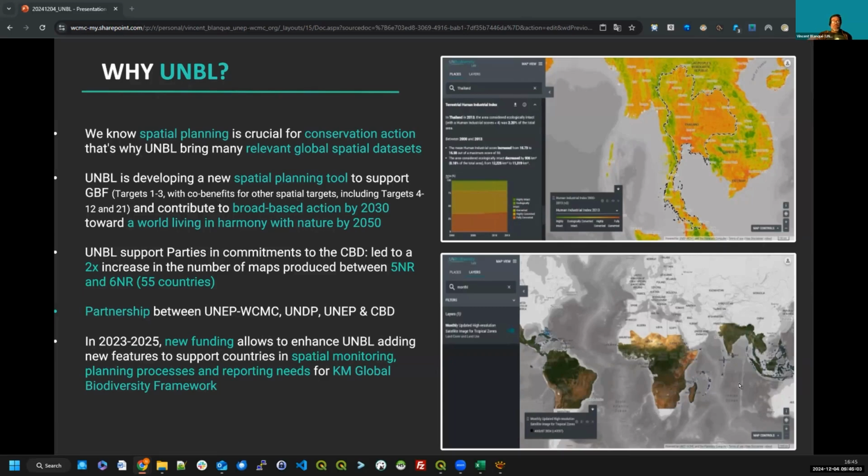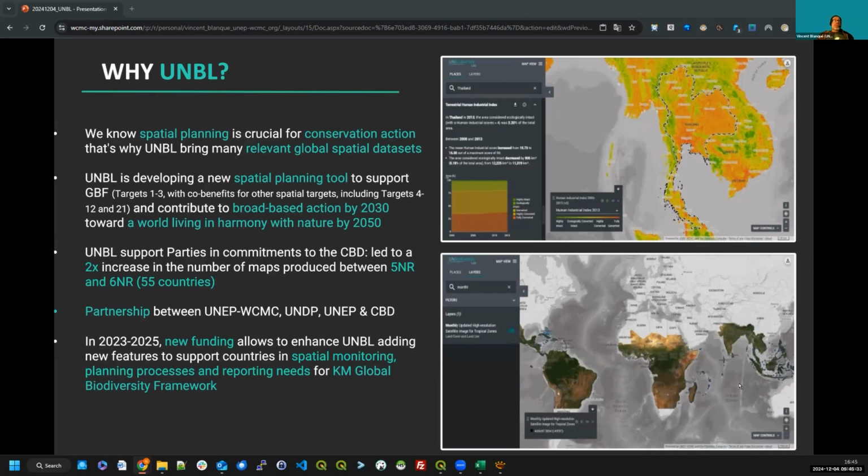This is a long-term goal. Hopefully, cross your fingers, everything will improve. UNBL supports parties in their commitment to the CBD, the Convention on Biological Diversity, and led to a 2 times increase in the number of maps produced between the 5th national report and the 6th report for 55 countries.